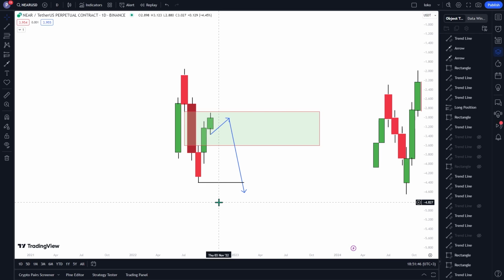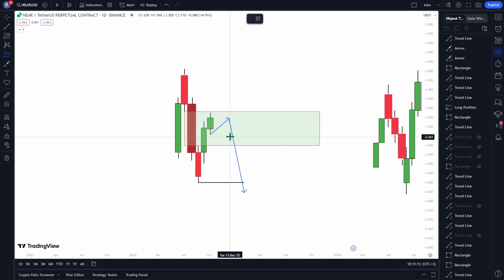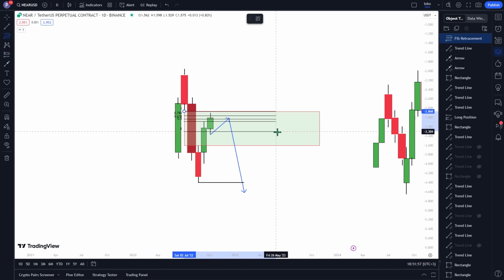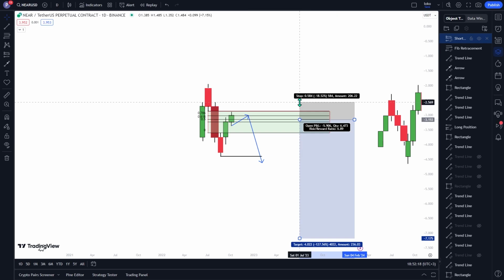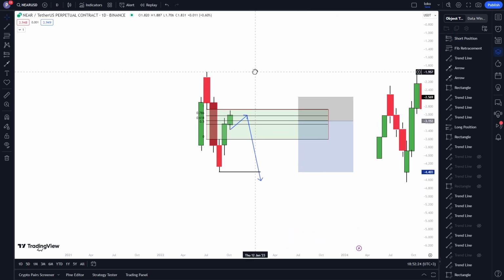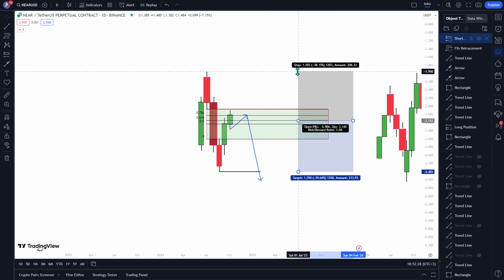As an example of a trade in this situation, we could open a short position from 50% of imbalance filling. 50% is determined by the Fibonacci grid. And from the value of 0.5 we can open a trade with a stop loss at the upper boundary of the FVG. This is a risky stop loss. A more conservative one can be placed behind the high of the first candle.